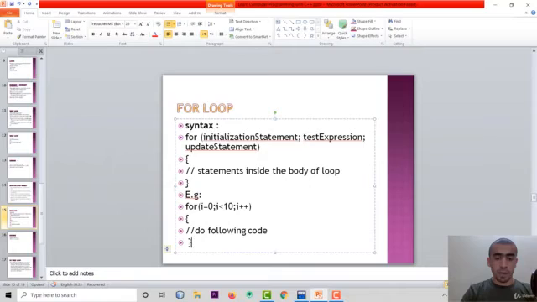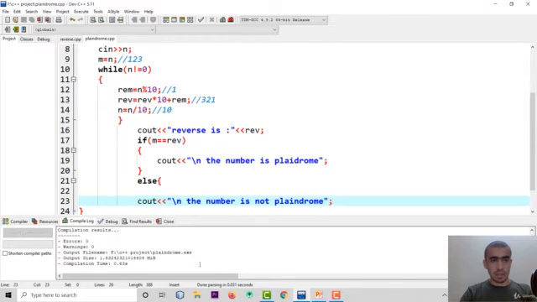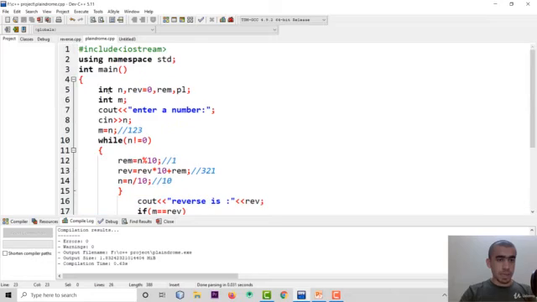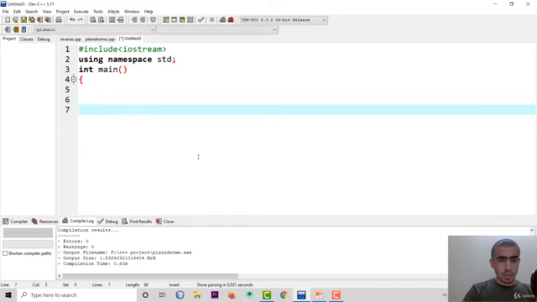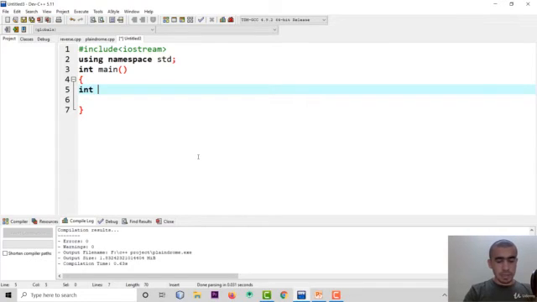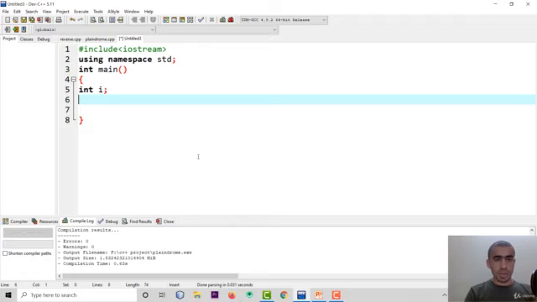Once the initialization is done, it is not going to change. We are not going to initialize it again and again. For example, we are going to print from 0 to 10. Now let's have an example, then you will understand it better. Let's copy it. Let's say i, and here we are going to print from 1 to 10: for i equal to 0, i less than 10, i plus plus.